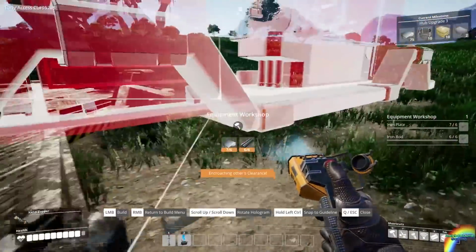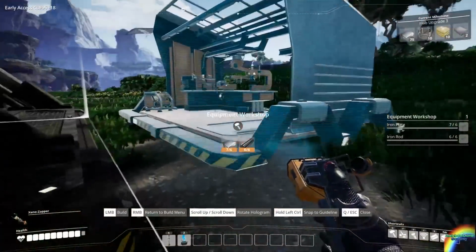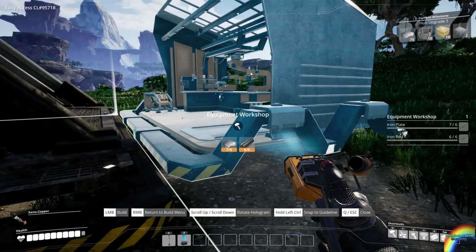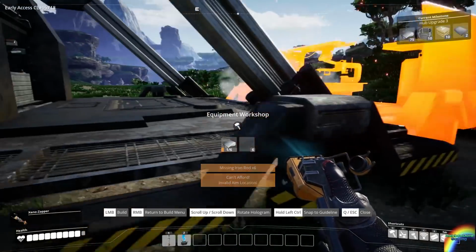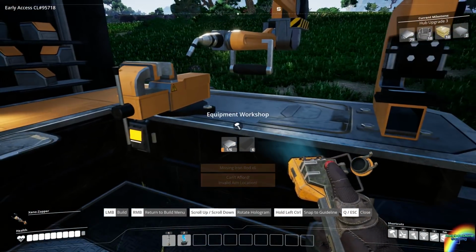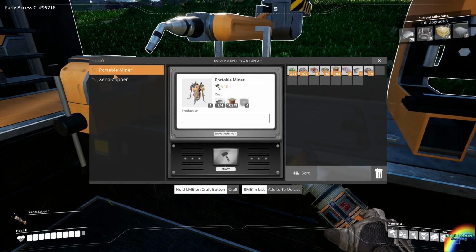over here. Now that I've actually got this base built properly, it's going to be a lot easier to make my way around. Pop that down there like that. The equipment workshop, I want to set a to-do on a... Oh, I can't. Oh, that's annoying.